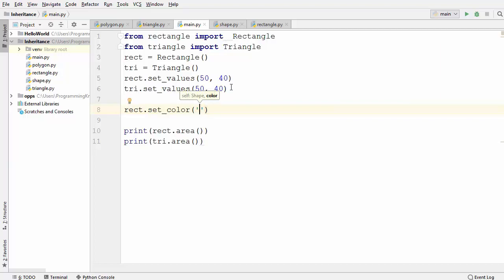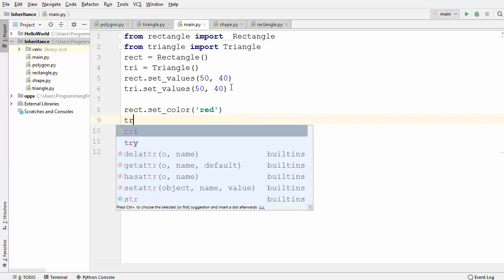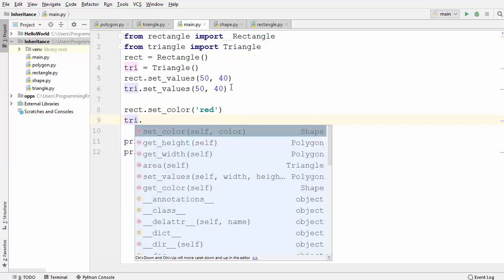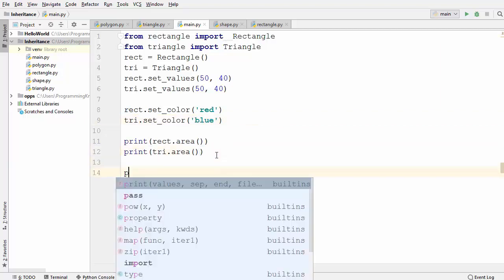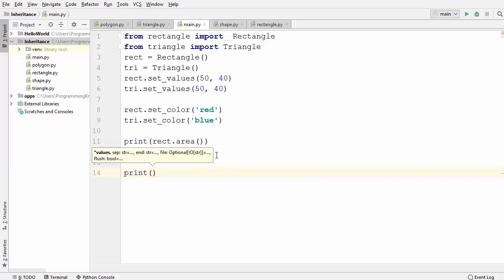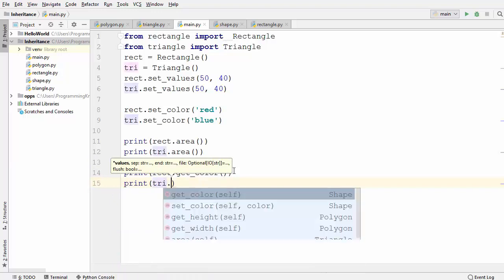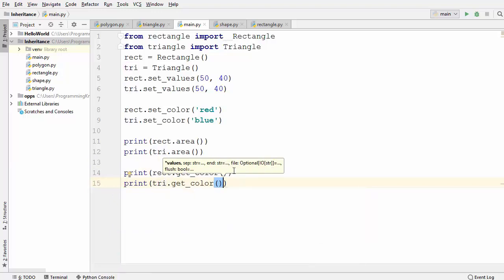Let's say the rectangle color is red, and then I'm going to use the triangle object to call the set_color method once again, and the color I want to provide here is, let's say, blue. And in order to get those two color values, we can once again write print, the instance name, rectangle.get_color, and the same we will do for the triangle object. So print triangle.get_color, and that's it.